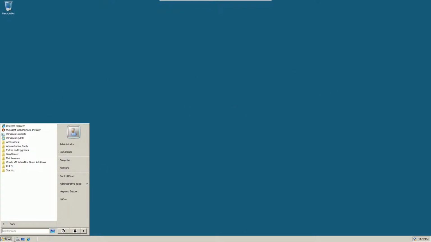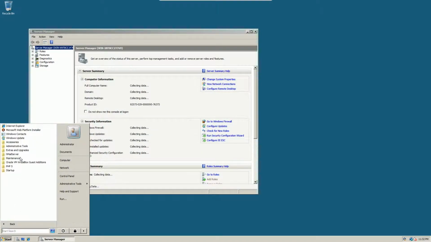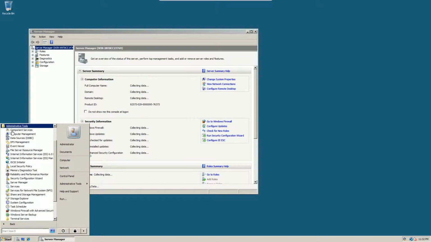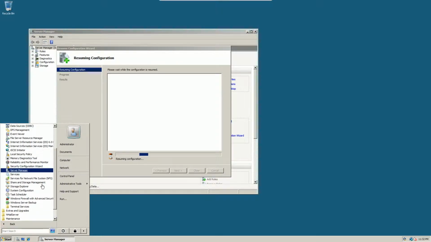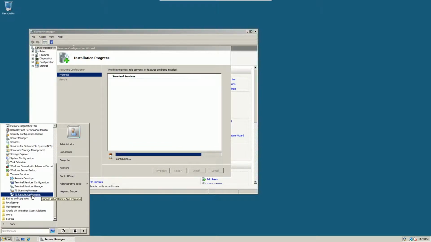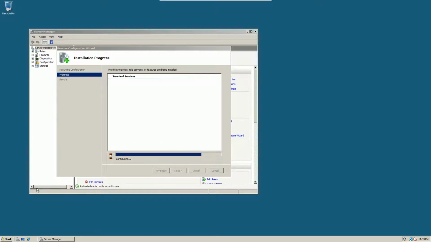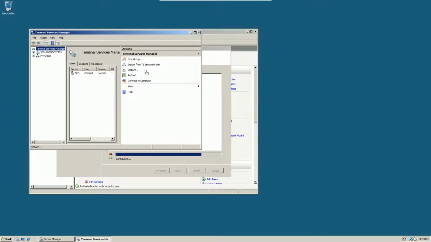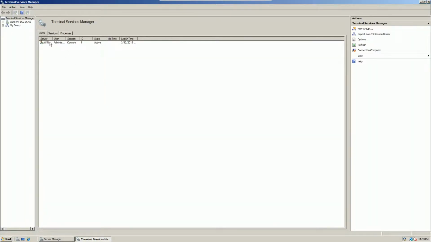So what you want to do is go to all programs, administrative tools, and find terminal services. Then I recommend first going to terminal services manager. As you can see, there's one server active and logged in.